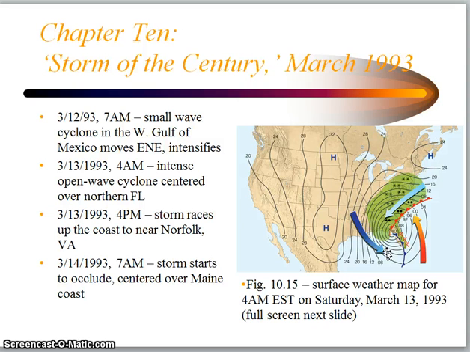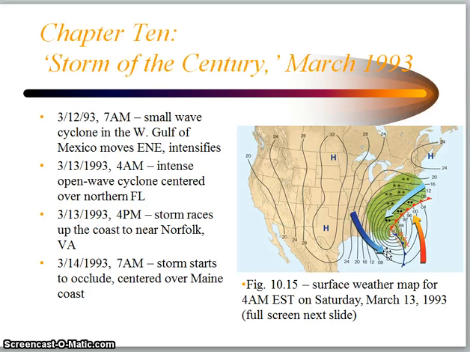Now, in light of this conveyor belt model, let's talk about what is often referred to by meteorologists, at least before Sandy hit in October of 2012, as the storm of the century, March 1993, absolutely slamming the East Coast all the way from Alabama and Florida and Georgia all the way up to northern New England. And this thing really developed rapidly. The surface low did. Why did the surface low develop rapidly? Because it couldn't keep up with the rapidly developing divergence in the upper levels of the atmosphere, which were associated with the convergence at the surface.